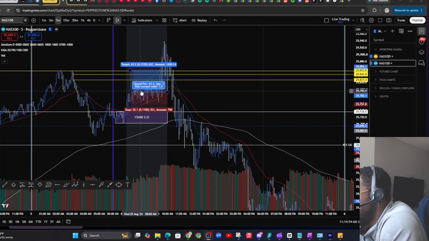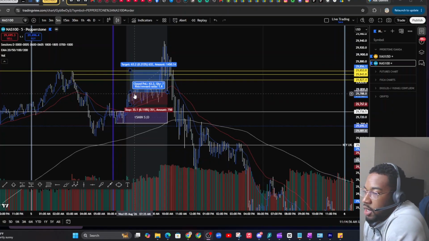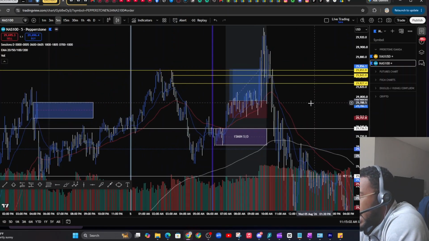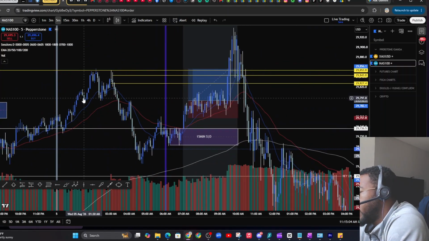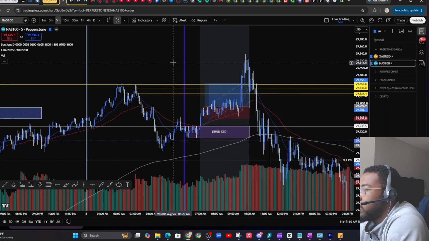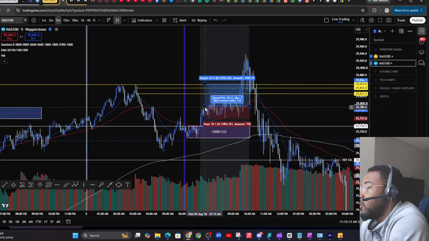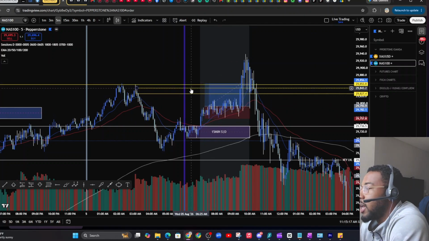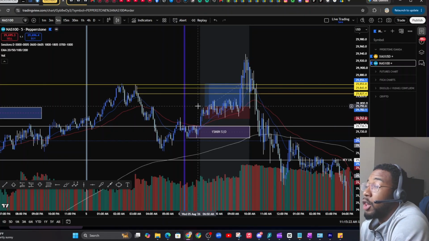Okay, here we go. This is the trade idea that we took on NAS Wednesday, August 5th. We took it for buys, and honestly, this was a great trade. I think what made this trade really great was the fact that we had those 2 experiences on Monday and Tuesday. So we were super patient with our setup because we noticed that the biggest issue with some of our trades that lose is not even that we're wrong, it's that we get in a little too early or we close out of the trade too quickly. Those are the 2 things.